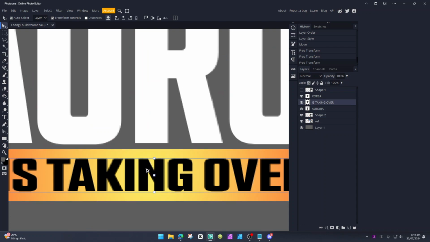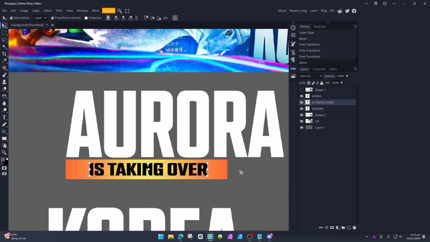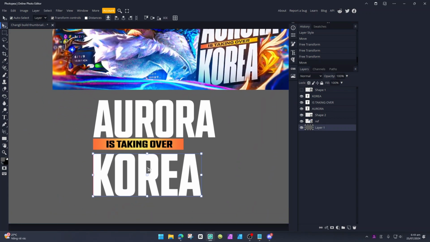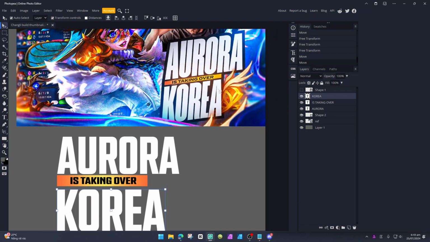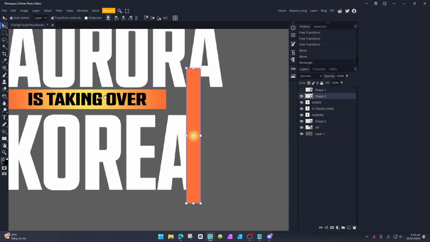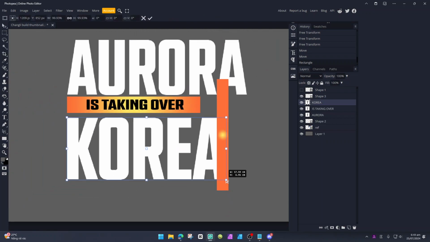For this part you just take your time and align all the elements. Nice. You can grab another text box to check the alignment, just like this. Let's make it smaller.